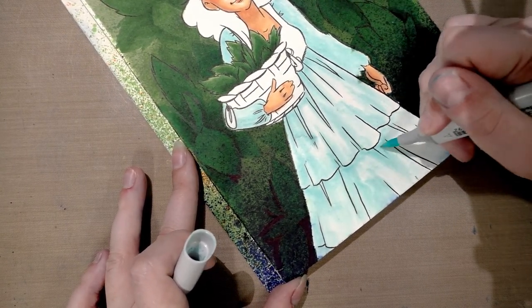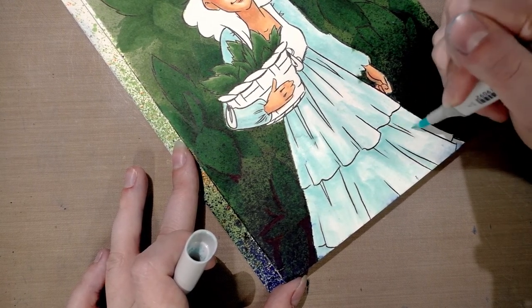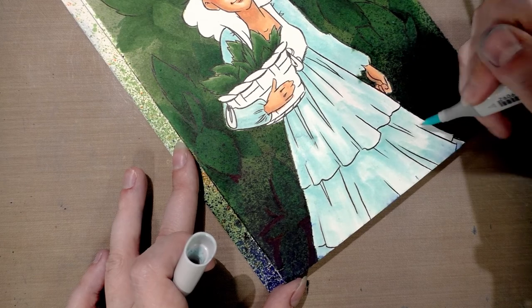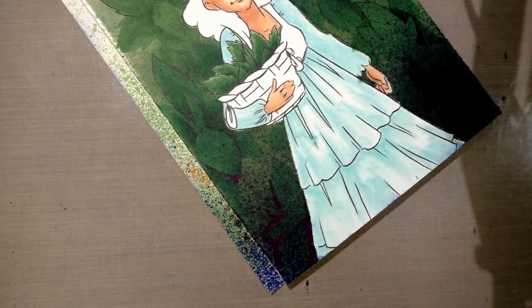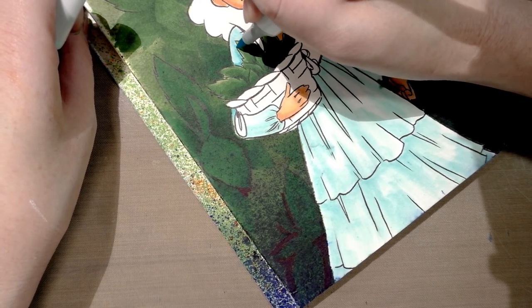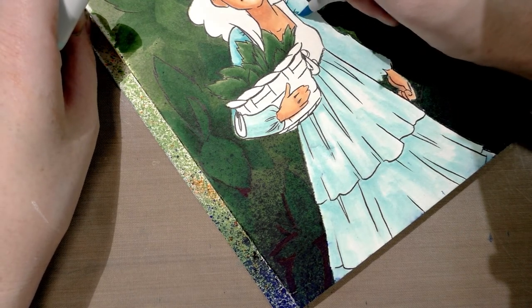Though I don't like how dirty her dress is turning out. That's something that can happen on covering larger areas, sort of like this, on thirstier papers, is you're not going to get even saturation. And that uneven saturation does contribute to that sort of dirty clothing look. So I'm switching over now to a slightly darker blue, mostly just to enforce shading.